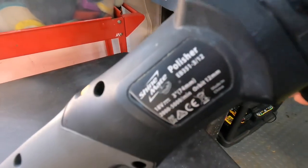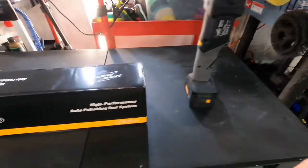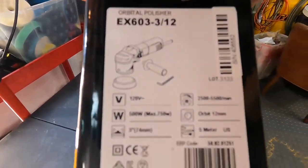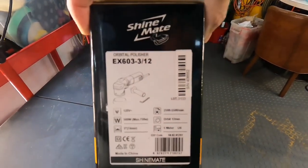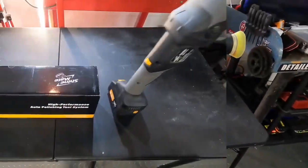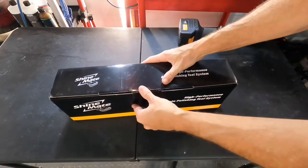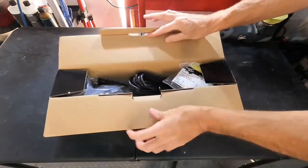Brian from Apex Detail. I already showcased and have been using for quite some time the ShineMate EB351 312 polisher. That is a battery operated 3-inch polisher with a 12mm throw. And today we are going to take a look at the more powerful, more compact, lighter EX605 312. This is a corded unit.